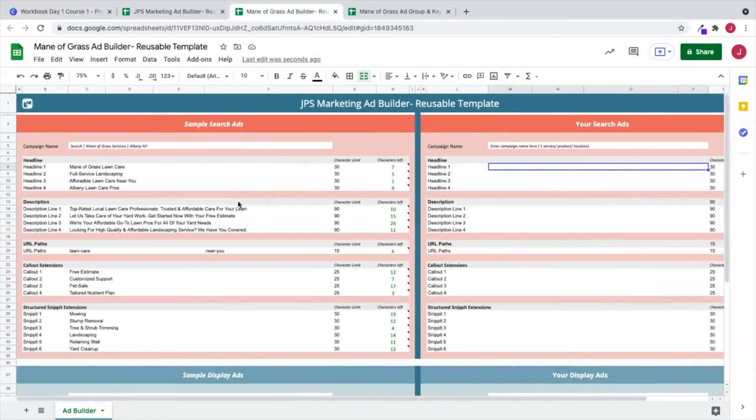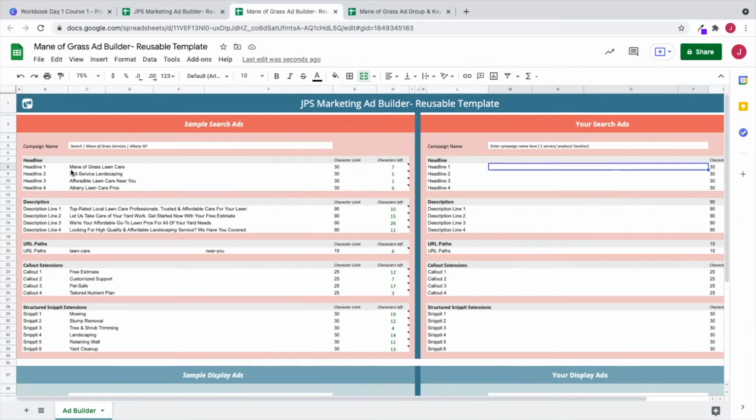For your headlines, what you want to do is really put what is descriptive and important to you. For example, for Main of Grass, you want to put your service name in one of them, and you're going to have several options. And you can have options to have Google populate what it thinks is performing best based off of who's clicking and interacting with it, right?